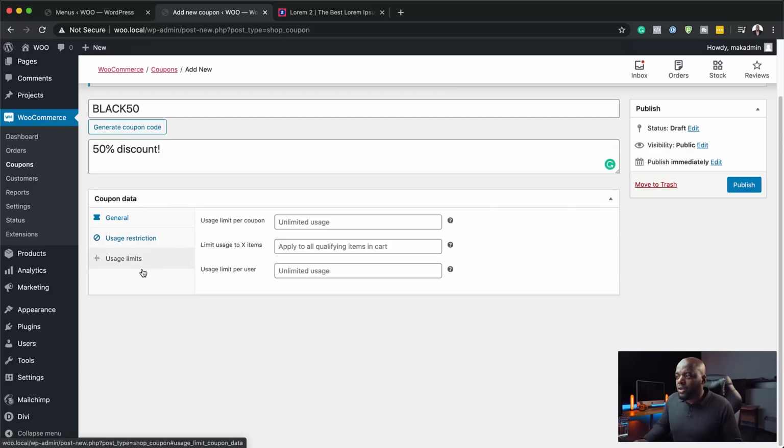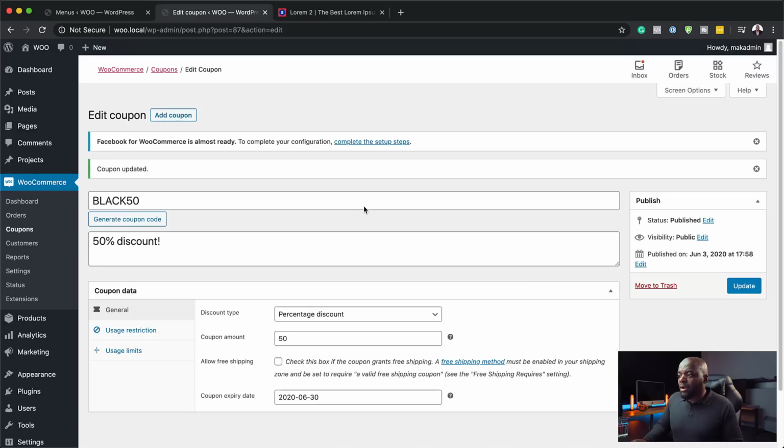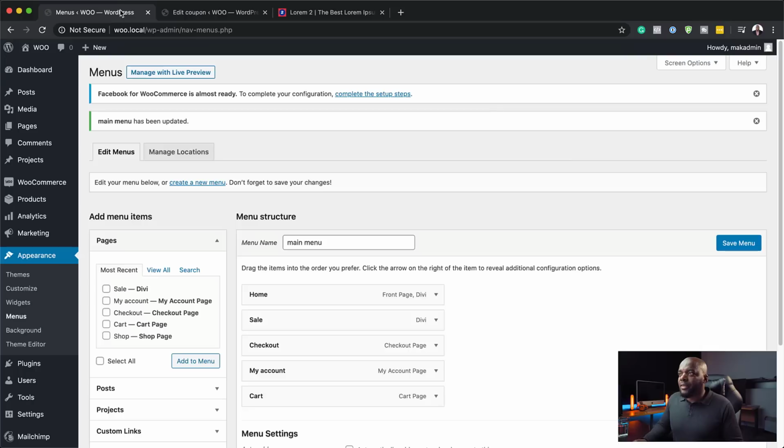And then over here on usage limits, you can say usage limit per person. You can limit this to 1, and you want that to be used only once. And pretty much, as you can see, this is really, really powerful. So you can decide how you want to use this. So if I hit publish now, that means on the checkout, we're going to get the option of this coupon code. All right, so let's test this and see how that works.